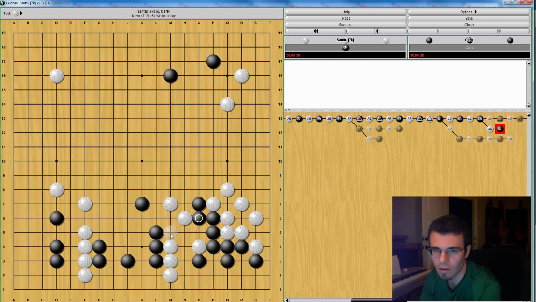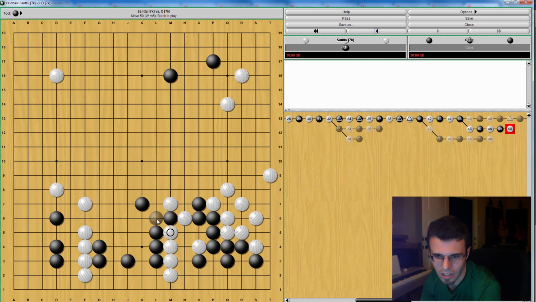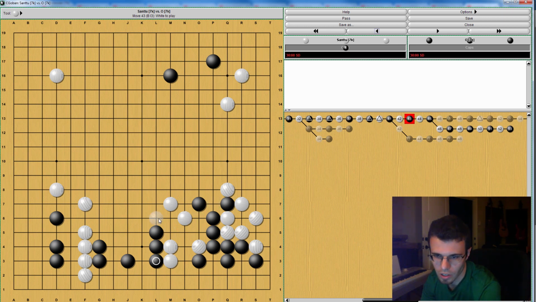Oh, wait, yes, there is. Huh. There's this move, right? Yeah, I see. White can't Atari here because now this stone. Okay. So I guess that's why we don't want to take this, right? Because if we don't capture that stone, it turns out that we can totally play this now. All right, so my bad. Don't capture that stone. But it does make this Atari not worth that much.